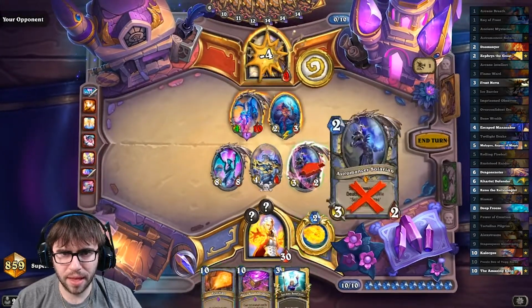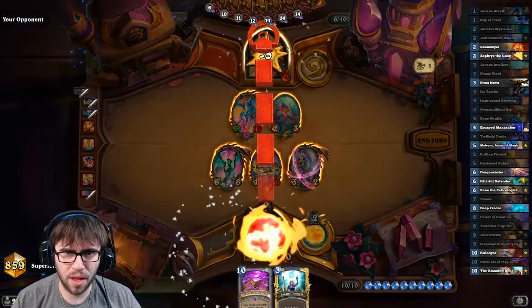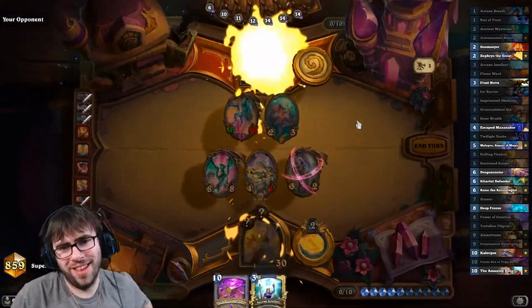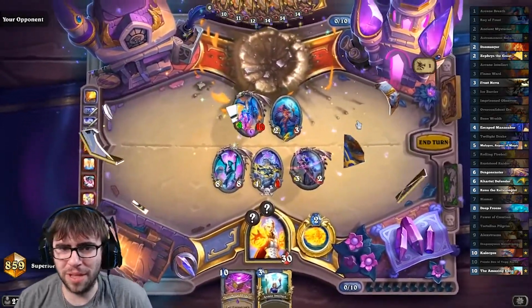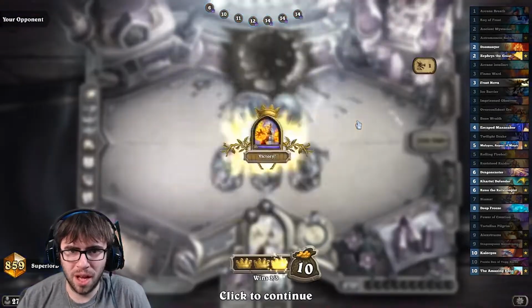Woo! Okay, that was a close one. He stole some good stuff, but he just didn't have the goods to close out the game. We did get very lucky with that Murazon turn.